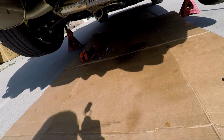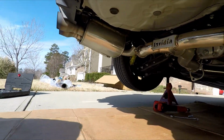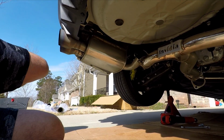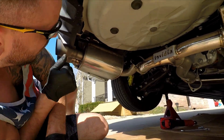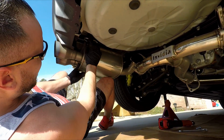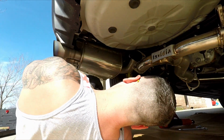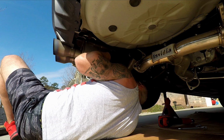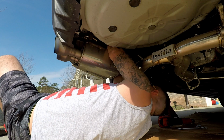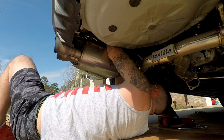So yeah, we get you set up. I kind of want to show you how to get these off because they could be a pain. To get them on, I'll show you a little trick that makes it a lot easier. But taking them off, we're actually not going to use this, so I'll probably take it all the way off. You got to remember how I did this. Oh yeah, okay. This one comes back. Not a lot of room.